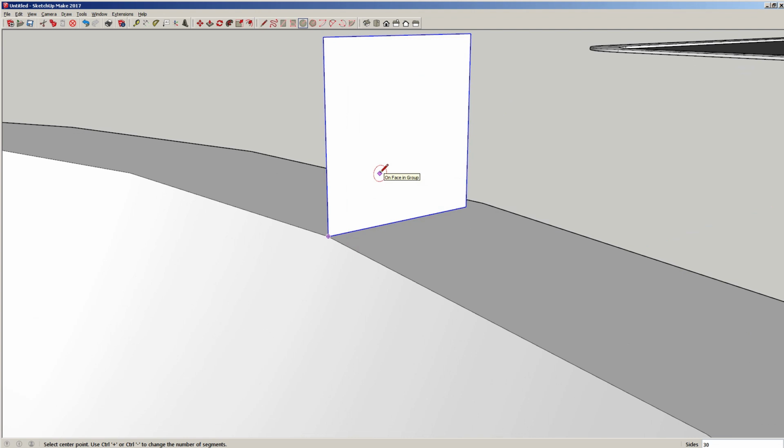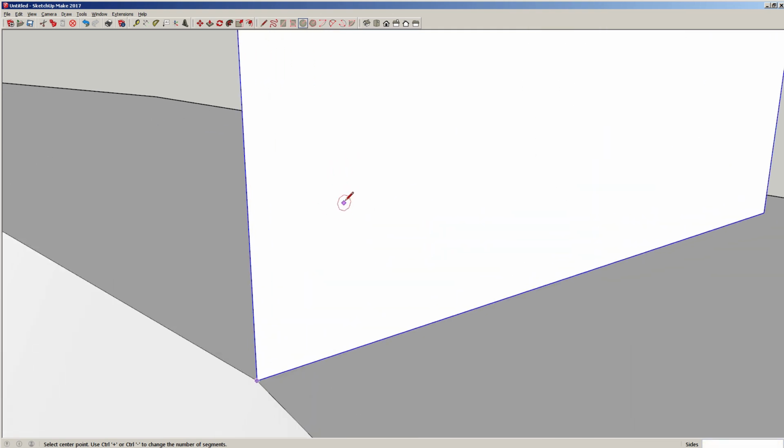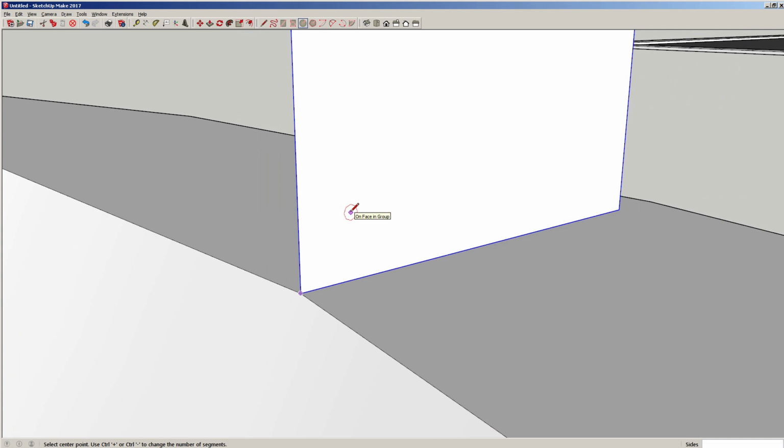30 sides is way too much. Let's do 8 sides. Actually, it seems like a little too little. See how blocky that circle is? So remember to reset, just press space and A. Typically I'd say press escape, but you're resetting by selecting another tool. Let's do 12. So weird that the preview doesn't show up there.